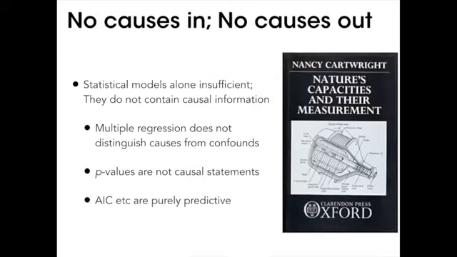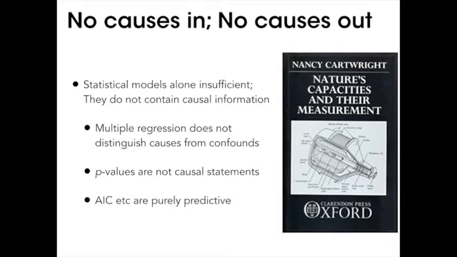Okay. So the takeaway message is going to be that if you don't put causes into your analysis, you don't get causes out. You have to make causal assumptions to make causal inferences. There's a long tradition in philosophy of science, philosophy of statistics defending this view. This particular quote, no causes in, no causes out, comes from this book from Nancy Cartwright, Nature's Capacities and Their Measurement. She mainly does physics examples because she was a physicist before she became a philosopher. But obviously this applies to biology and psychology and anthropology and everything else as well.